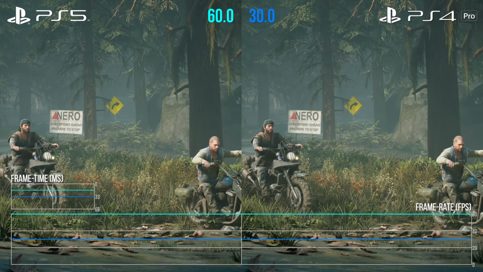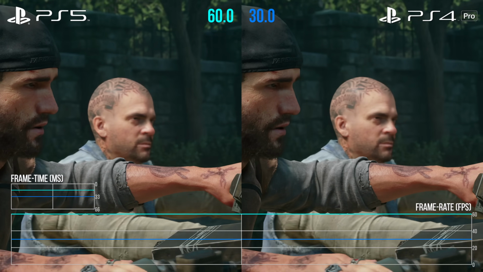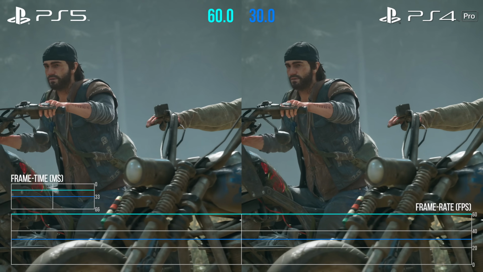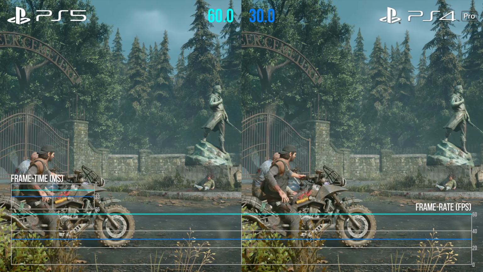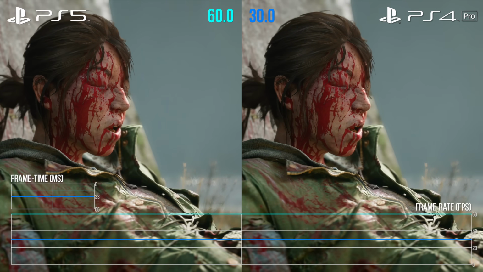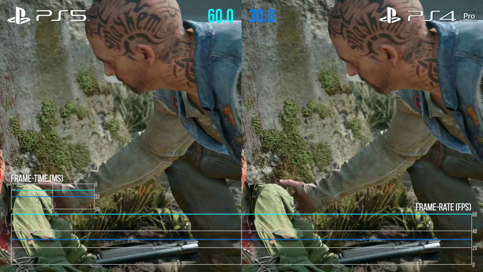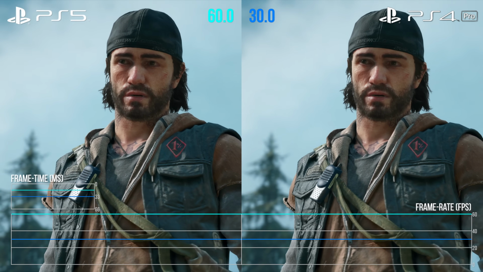Days Gone does have a bit of a stutter issue in its cutscenes, in that on every scene cut it blurs frames from one camera angle to the next, noticeable on PS4 Pro but not really detected by our frame rate tools, while in some cases it manifests as an extra dropped frame at 60 on PS5.